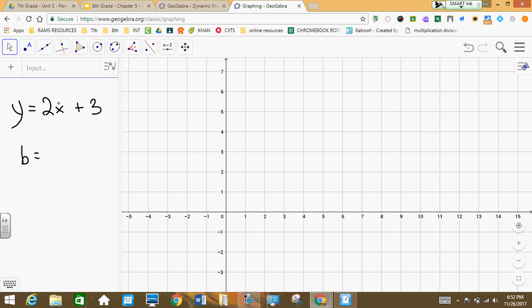And the y-intercept, as always, look at the x and go behind it. That's our number. So it's a positive 3. Look at that sign in front of it. So it's a positive 3. And I'm going to write y-intercept just off to the side so we won't forget that.